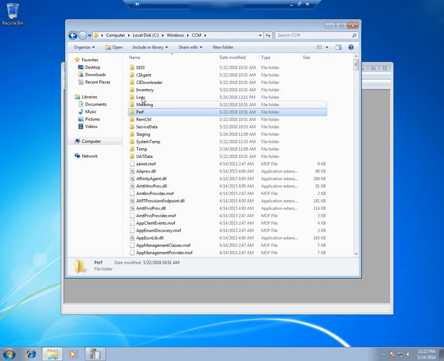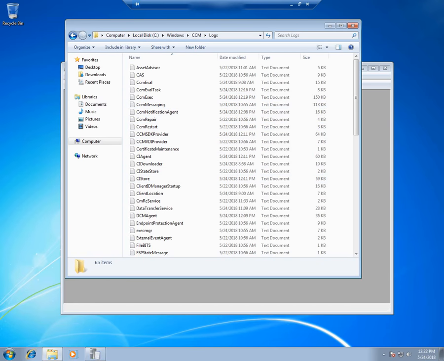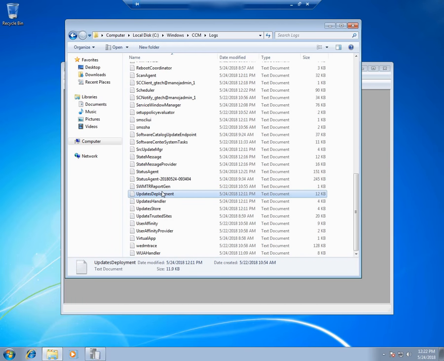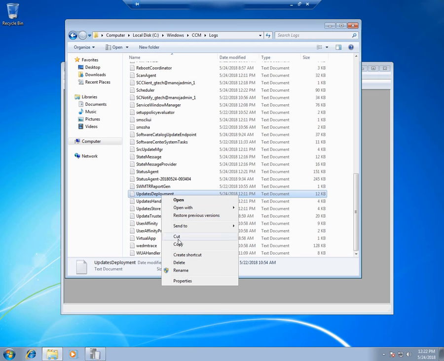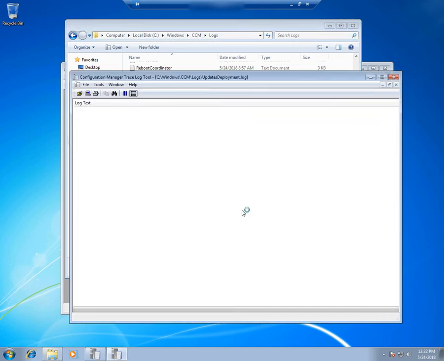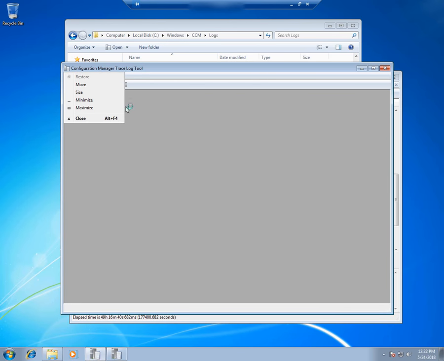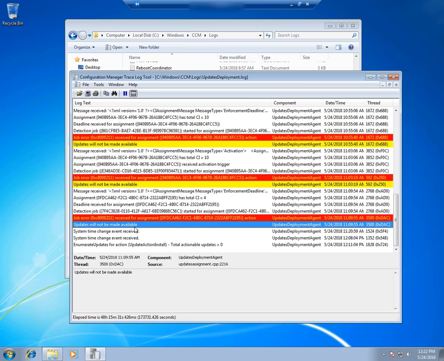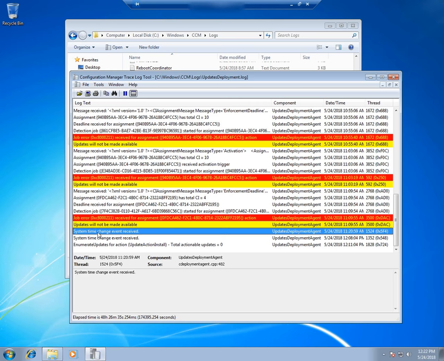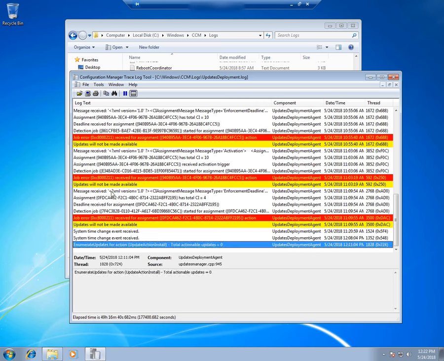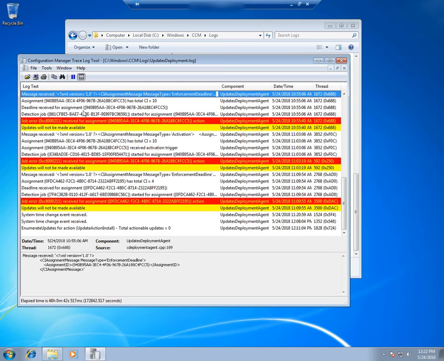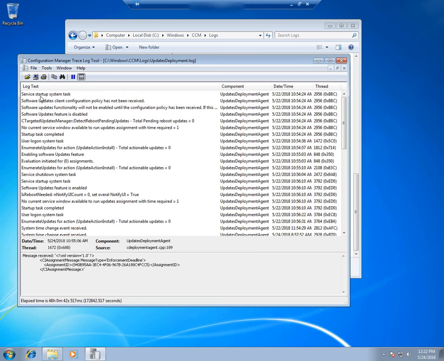SCCM logs, updates deployment. So yes, it's showing the updates will not be made available. System time change event received. Okay, and we can check from the start.